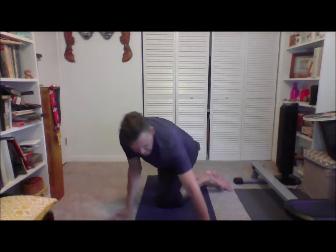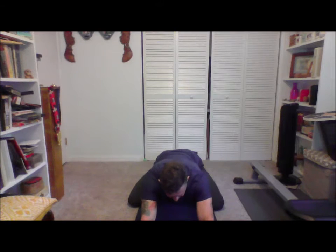Then release. We'll sit back in child's pose. Take the knees wide. Walk your arms out in front of you. Sit back all the way. Now before you rest, imagine I'm putting a 10-pound sandbag on your low back. So tuck your tailbone under, let it round, and push back and down. At the same time, push the front of your mat forward. Really push with your hands like you're going to rip that mat in half.